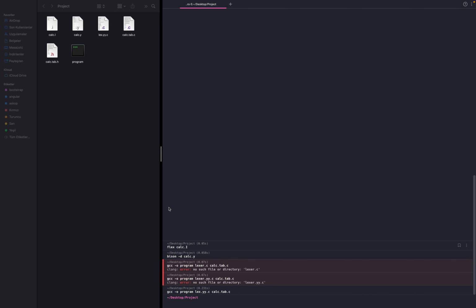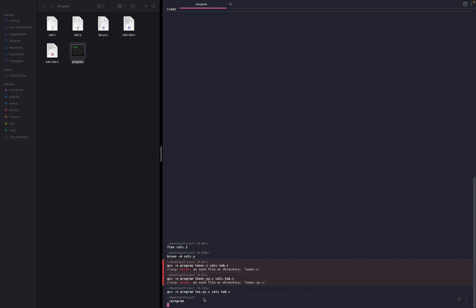If I run this command, it will generate this file. Now I just want to run this file, named program, and we will finish.